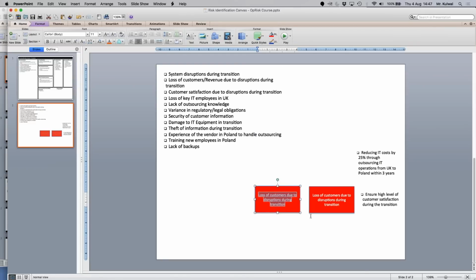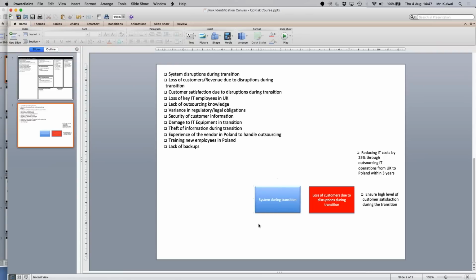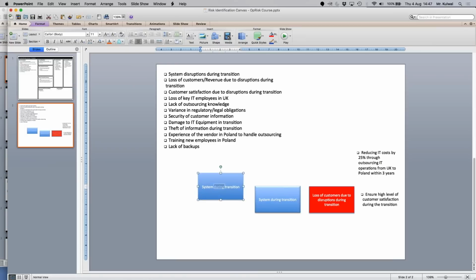And that's where I think in our case we've identified this system disruption during transition. So that could be an example of the event. And then we will work backwards. So now this is the event, and in this case, because it has a negative uncertainty, we will try to prevent this event. But then what would be the causes? So now we need to work backwards, and we need to say that out of all the uncertainties we identified, what are the actual causes of that system disruption?